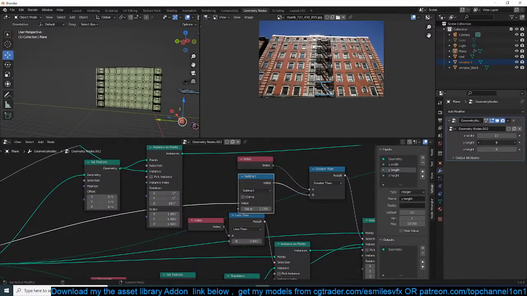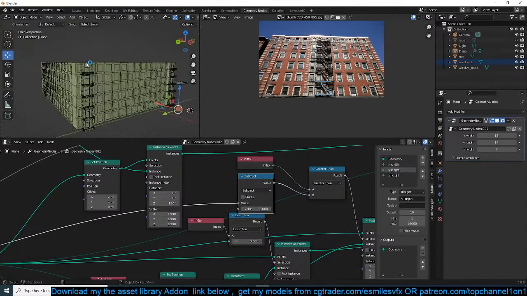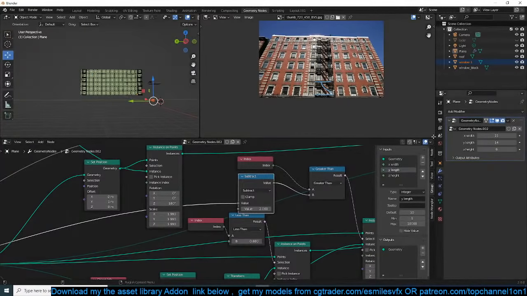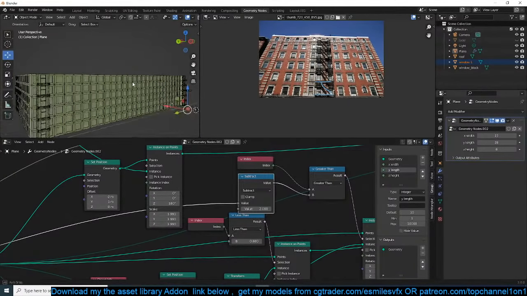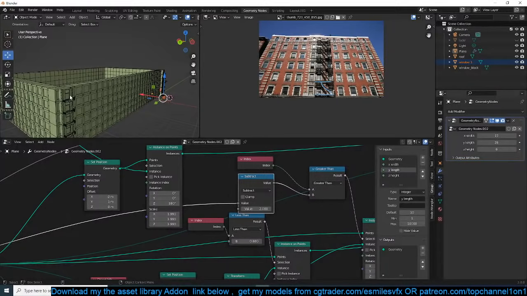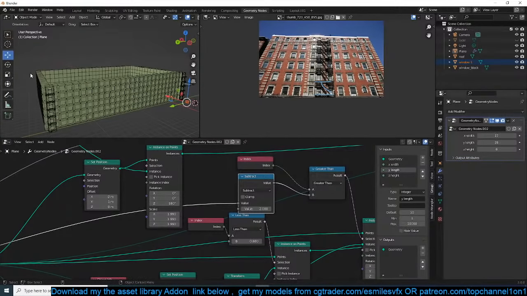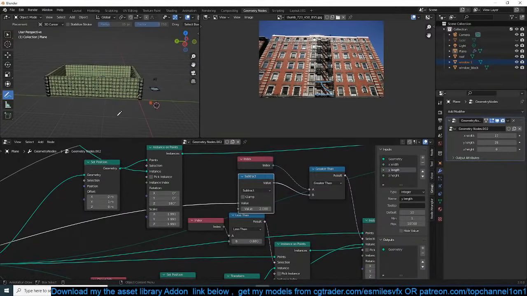Okay, so it seems a value of 2 is what you want. Again, it's going to depend on your setup. So when we just subtract, you can see this. Now we have this added. So basically what we did, let me just try to explain to you.